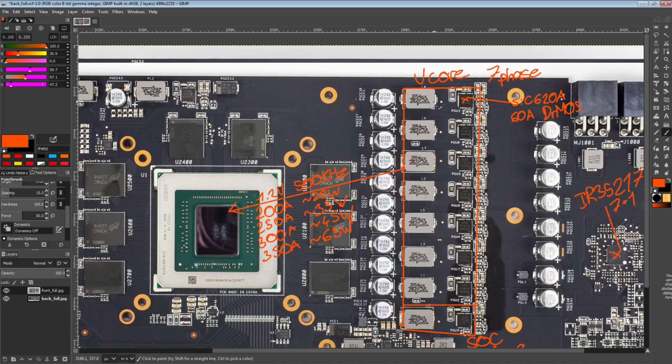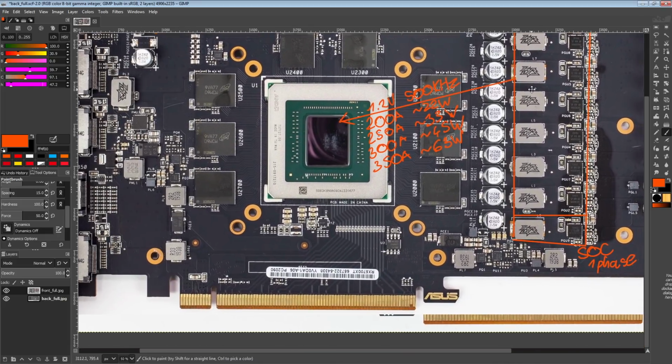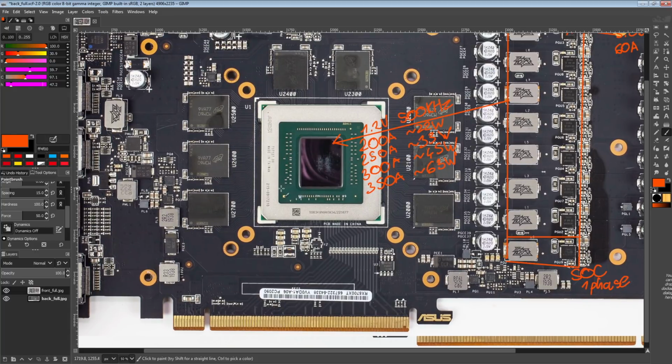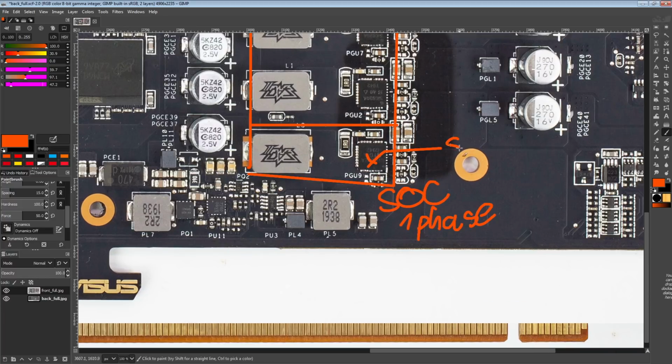I think there's even a couple of cards with like 45 amp parts. So this is actually a rather nice VCore VRM. So I like it. And the fact that you also have the voltage labels, I think this is overall a pretty neat card.